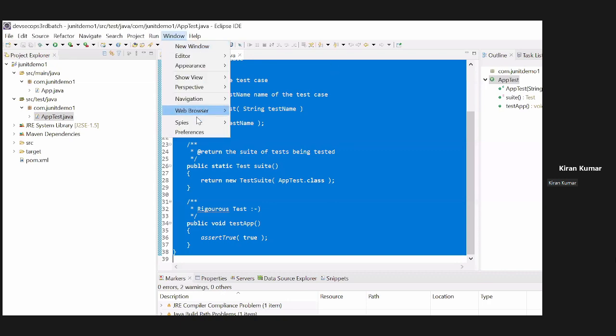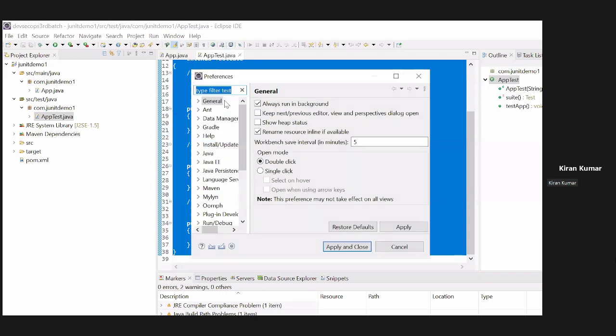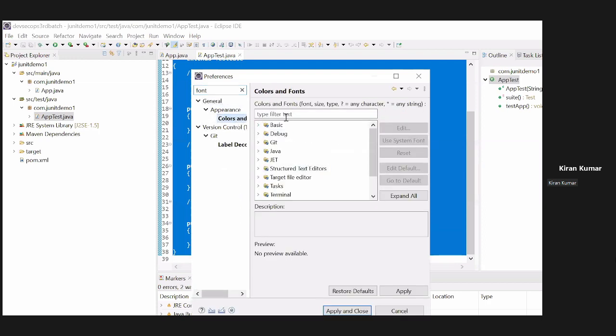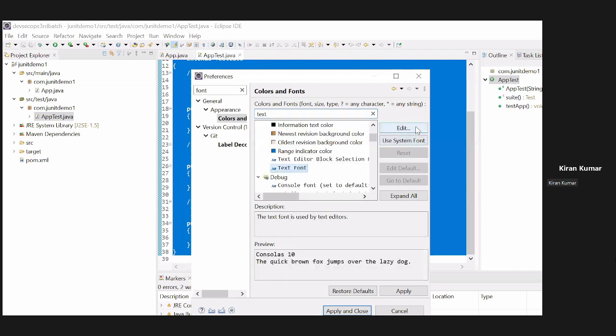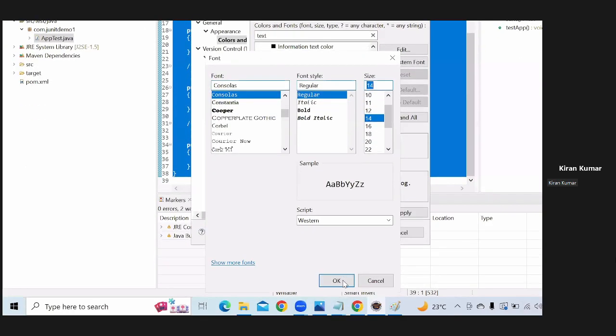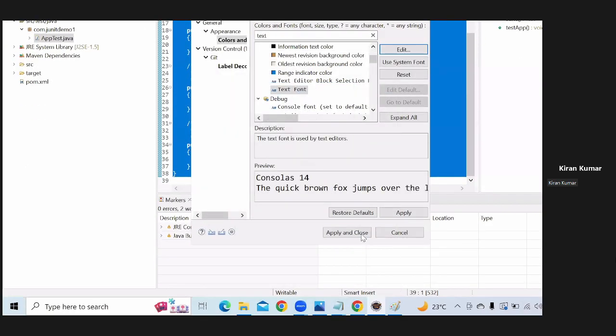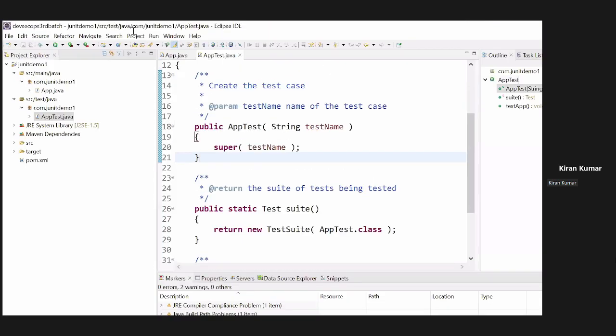Now you see here my JRE system library is J2SE 1.5.